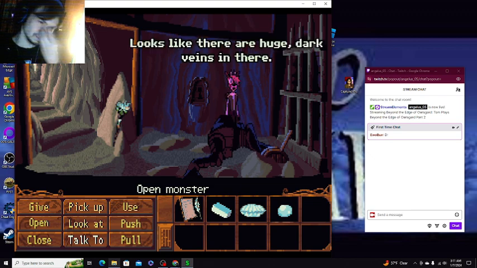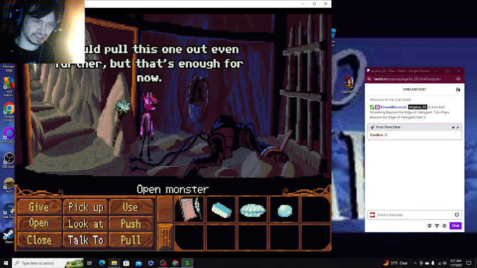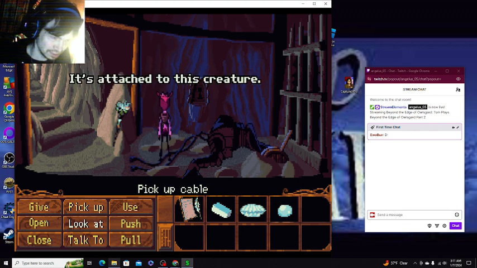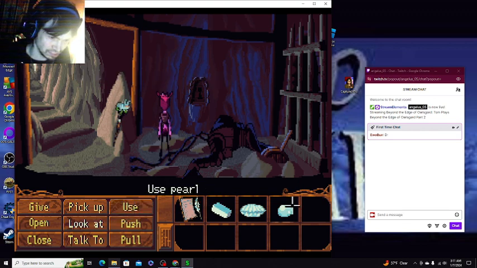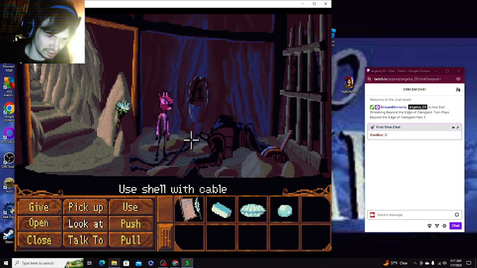Yep. Ugh, looks like there are huge dark veins in there. They can even be pulled out. That's because it's not a person. It's not a creature. I could pull this one out even further, but that's enough for now. It's a robot. Use cable. Pick up cable. It's attached to this creature. Well, damn it. Use pearl with cable? I don't think... Okay, no. Use shell with cable? I don't think... No.